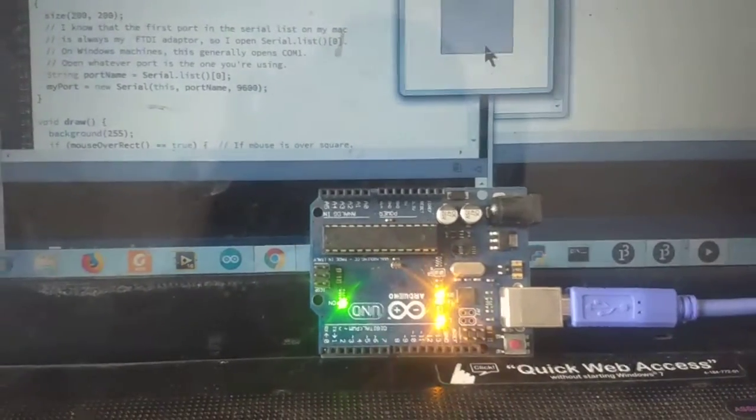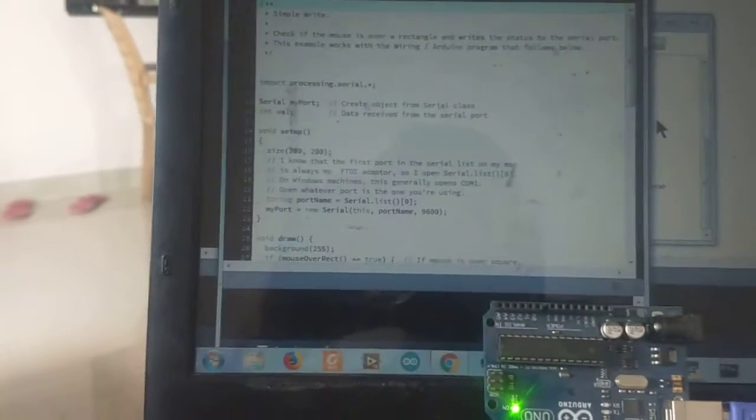But my requirement is such that once we click inside the square box, the LED should get on. So I have made some minor modification in the simple write serial code, and I have just called it experiment.